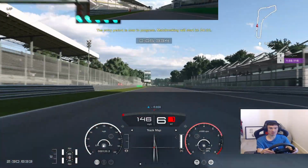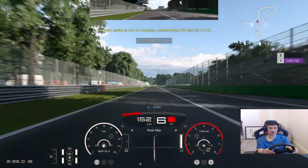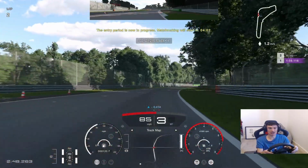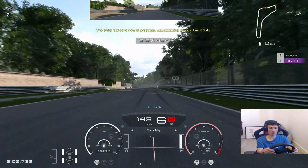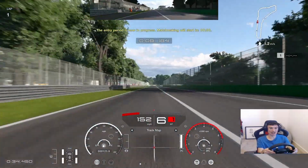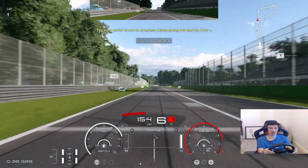So yeah, Daily Race B this week. Yes, it's Mazda, but it is quite a good combo if you know the track and you can just get used to the car. And I think based on what we've done so far, it is pretty much use the Mazda. And on that note, we'll get ourselves back in and we'll press on.